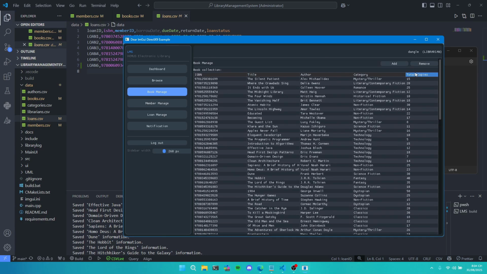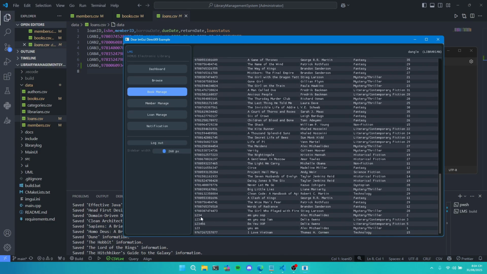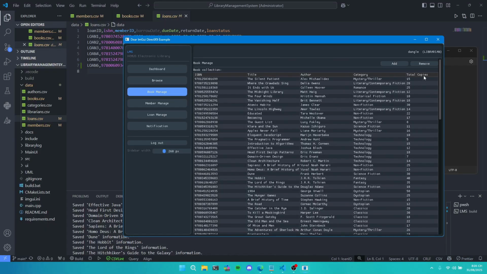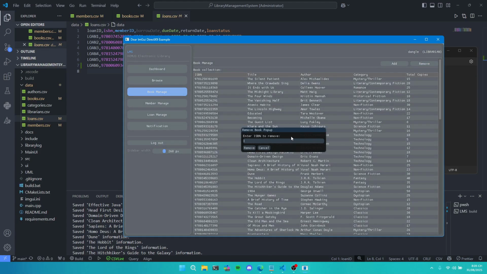Now I want to remove a book. I have some spare books here to remove. Let's try to remove all of these four, with the ISBN easy to follow. 1, 2, 3. It also recommends the book based on the currently typed ISBN.